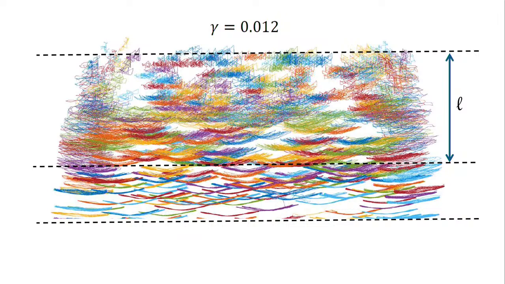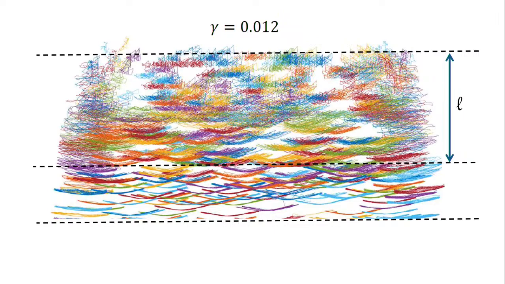So if you did this whole thing, and I said I've got to a state which is non-absorbing, what part of it is non-absorbing? If you do the system, you'll find these are some of the trajectories. You'll find that there is this lower part. Remember, gravity is in this direction. This lower part of the system is where things are always absorbing. The melting is always happening from the top part. So if I had applied a pressure on the top part, I could actually suppress this entire melting phenomenon up here.